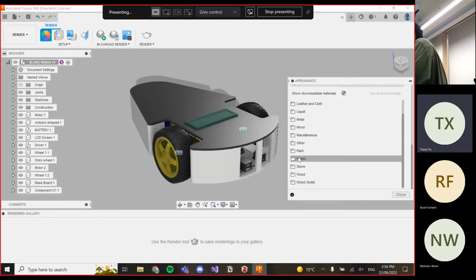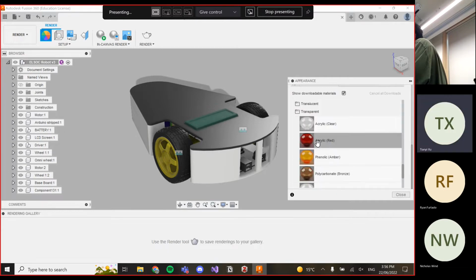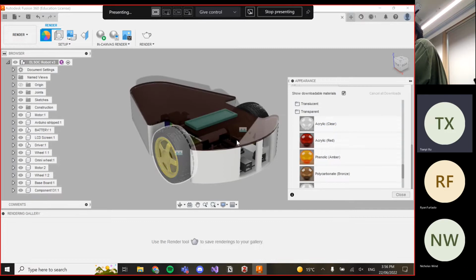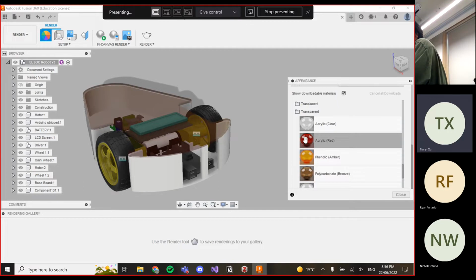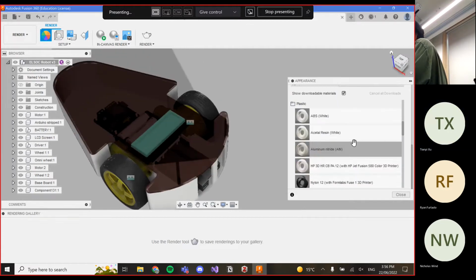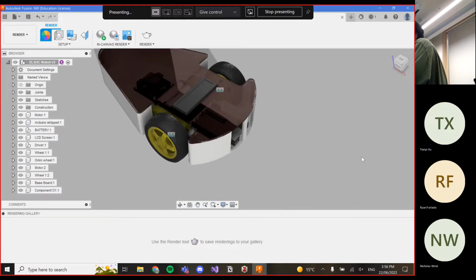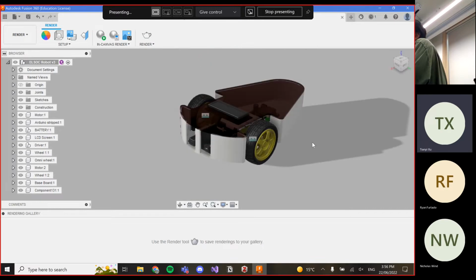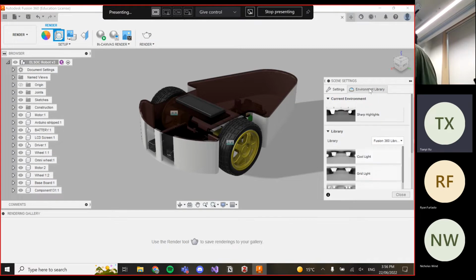There's so many options you could have. Maybe I want some transparent top, so I can kind of appreciate my spaghetti wires inside. Could have it clear. Could have it amber or whatever. Amber is the answer. But yeah, that's pretty much it. And if I like it how it is right now, I can do an in-canvas render or a cloud render. And I can also set up the environment. I'll just show you some cool stuff right now.